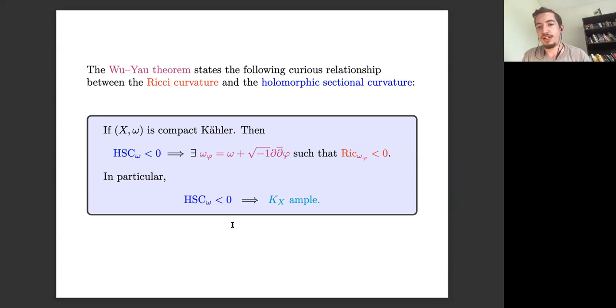Now, since I know that negative Ricci curvature implies that the canonical bundle is ample, I deduce that negative holomorphic sectional curvature implies the ampleness of the canonical bundle. Now, why is this so important? The holomorphic sectional curvature is not cohomological. So we have a non-cohomological constraint giving us a cohomological conclusion. And this is really where I think things are now starting to sit. This is where Hermitian geometry is really forced to live. And the proof of that is what we're going to talk about next week.